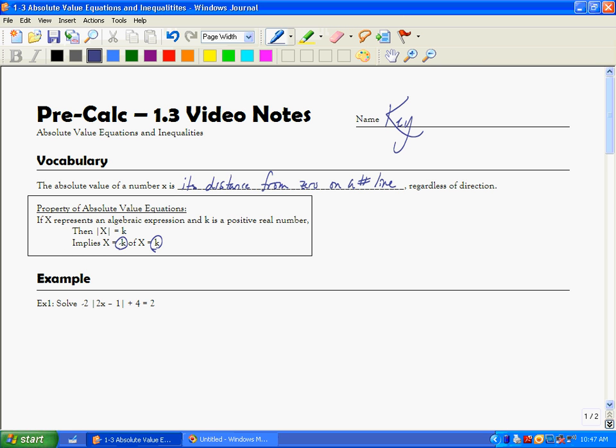Here's an example. If you have an absolute value, you have to get that by itself first. So the first step on this one is to move the 4 to the other side by subtracting it, and you get negative 2. Still have to get the absolute value by itself, so you divide both sides by negative 2, and you get 1. Now the absolute value is equal to either the positive of 1 or the negative of 1 inside that absolute value. I have a magic trick that's called drop, stamp, negative.